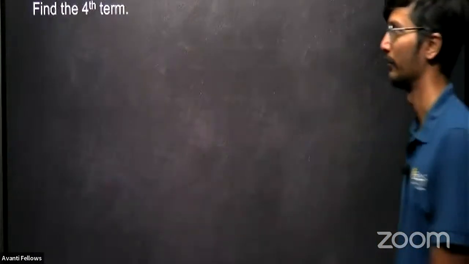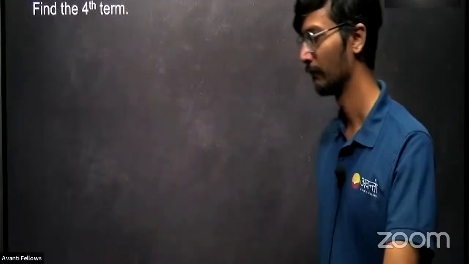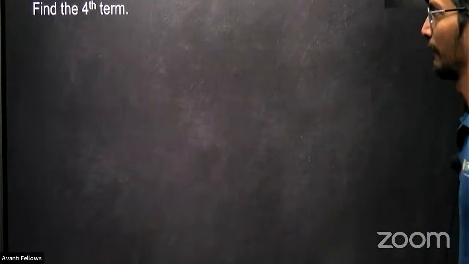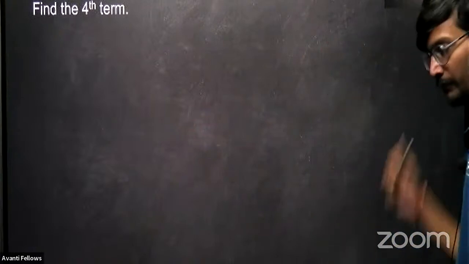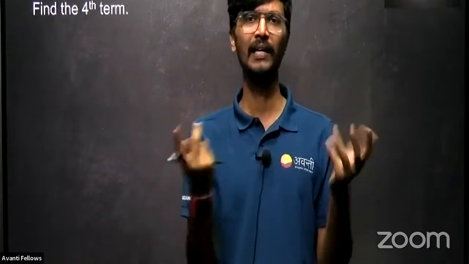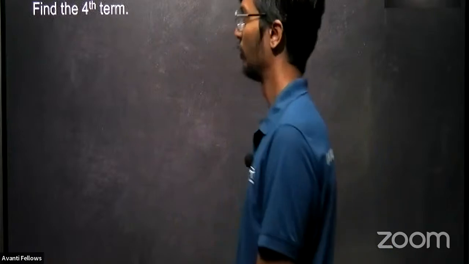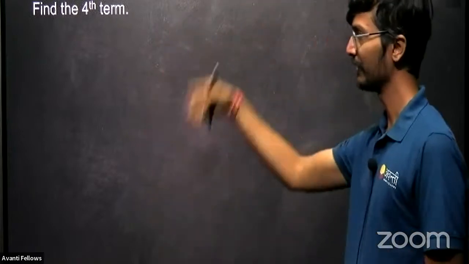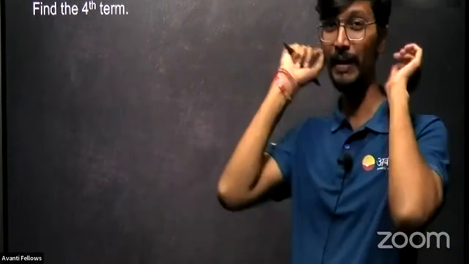So let's see the question. Again, we'll start with NCERT and then we'll move to JEE. This is a very basic question. Let me again repeat what we are usually doing: solving for A and R. In GP, we need A and R. Whatever equations we get, we are going to get from the conditions. So don't forget, at the back of the mind, we always need A and R.